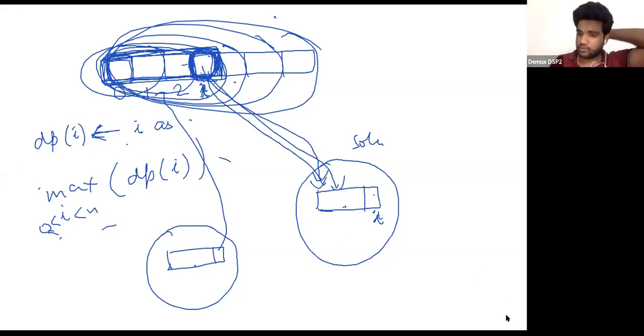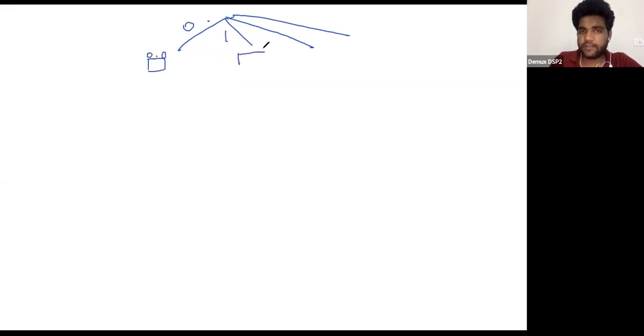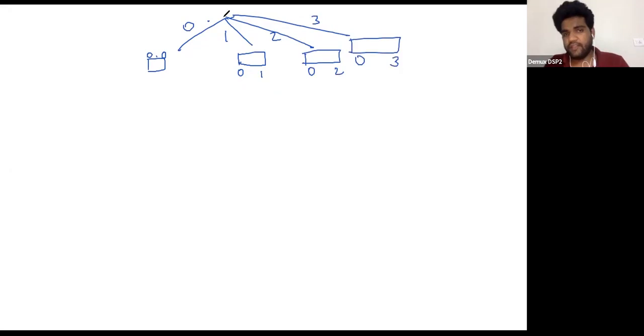Right? So now, if this is the thinking, then what is the answer? The entire question is, the solution is basically, if you take the 0th path, it will be from 0 to 0. If you take the first part, it is from 0 to 1. If you take the second part, it is from 0 to 2. If you take the third part, it is from 0 to 3. Right? So if the actual answer ends at 3, I have to find the largest sum subarray ending at 3. So my subproblem is 0 to 3.